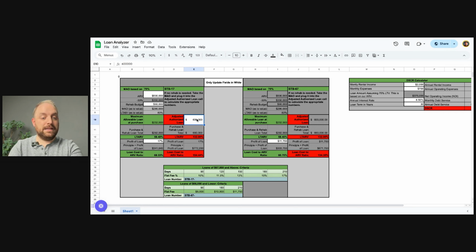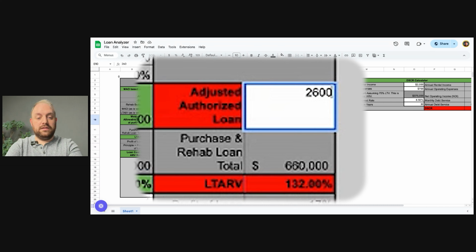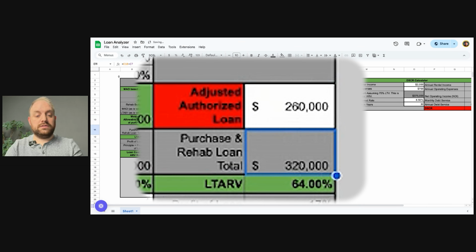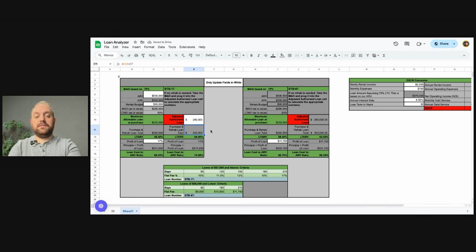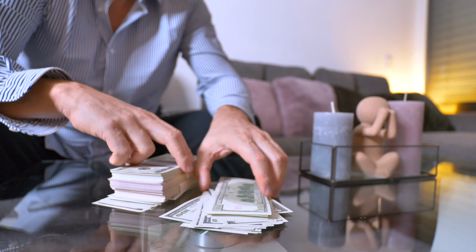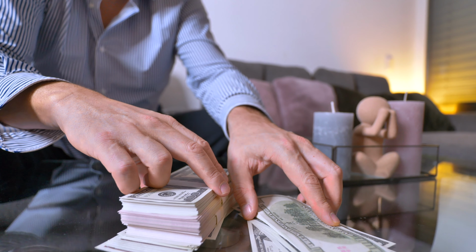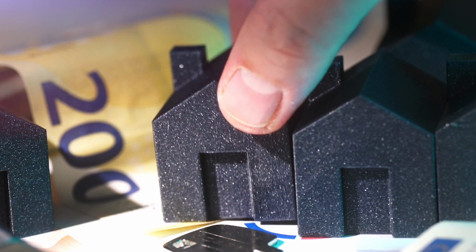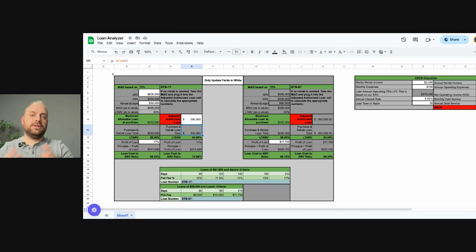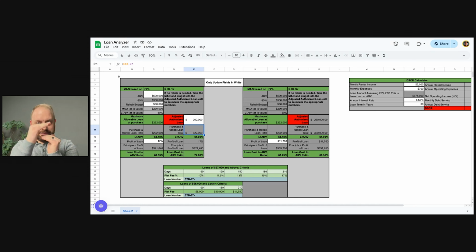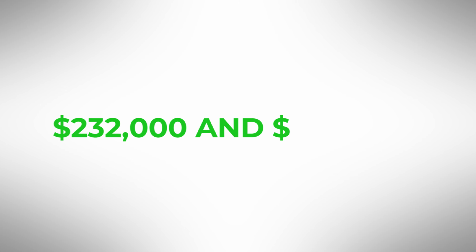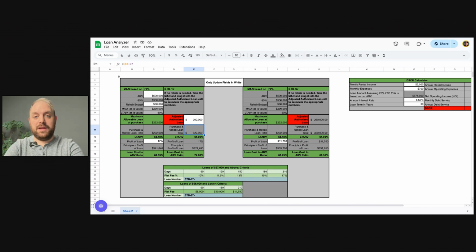Now, let's just say you weren't able to quite negotiate it down to that exact dollar amount that qualifies for 100% funding. Let's say you got it down to, let's go $260,000. Well, that's still a great loan, and we could do that, but what we would need to do is either you would bring a down payment to cover the difference between the $260,000 and the $232,000, or if you've got an asset that has enough equity in it, you could potentially leverage an asset for that difference to cover that down payment, so to speak.